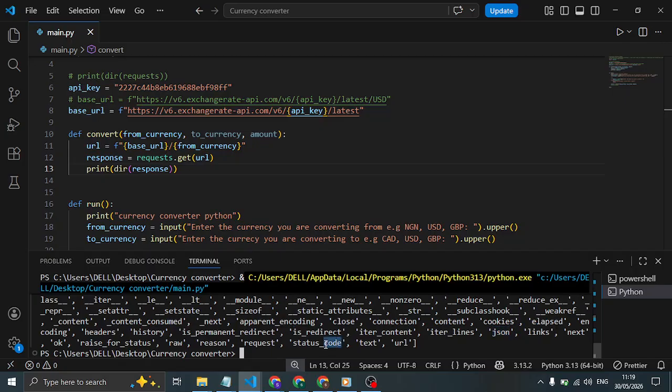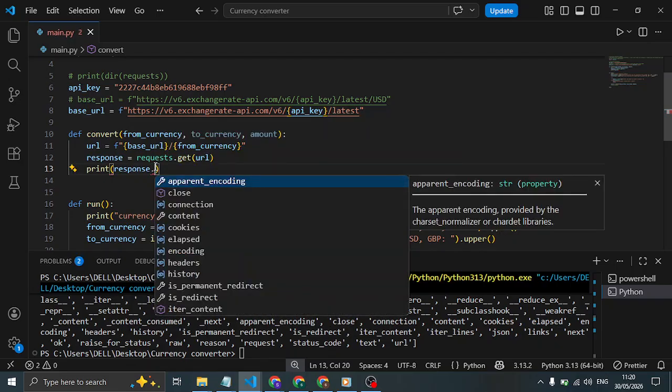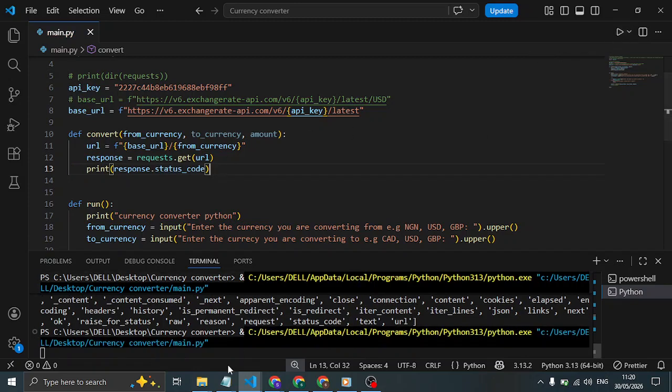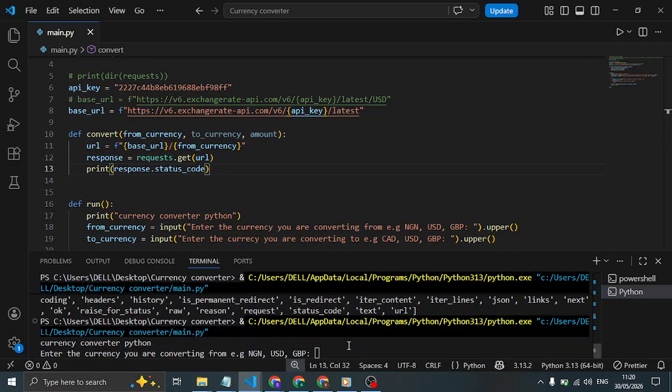But there's this particular method also, status code. This status code is what is returning 200, right? Remember, this is a method, right? So this status code is what is returning 200. For instance, if I were to do response, remember all these ones are methods, so it means they would always be dot what them, right? So I can do status code. So if I print this, we should be getting 200. So that status code is what is storing the 200.